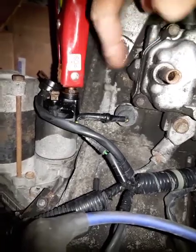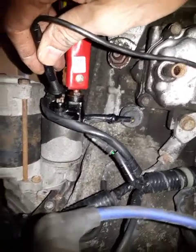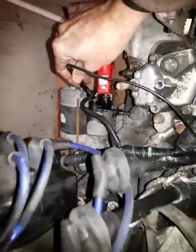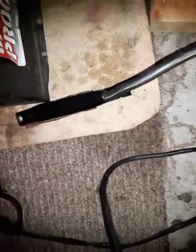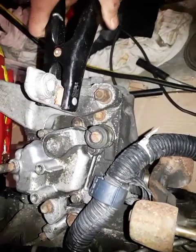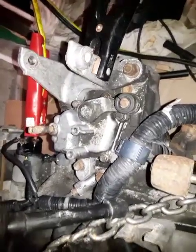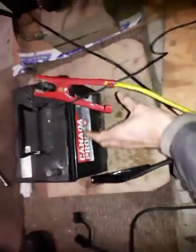So positive battery to this one, and the other line from the positive battery to the other one, this one. This will engage the solenoid as soon as we touch the negative terminal to this. Oh, by the way, the other end of the negative is grounded, like this, grounded to the body of the engine or transmission here in the mount. Near this thing is better, not on the other end of the engine. So this is connected, negative, positive to the positive, other end of the booster cable, positive to the battery positive.